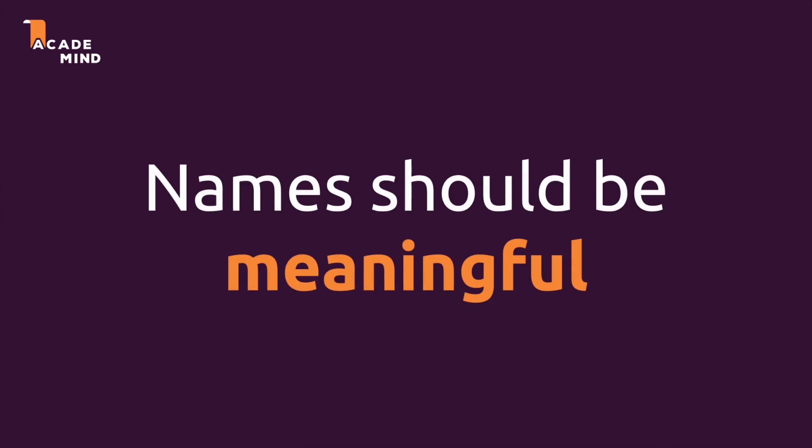When it comes to naming things in development, there is one simple overarching rule, and that would be that names should be meaningful. This really is all. This is the core idea. Whenever you name something, no matter if that's a variable or a function or a class, the name should be meaningful. It should transport what's stored in a variable or what a function or method does without having to look at the code inside of that function or method, or without exploring the values stored in a variable.